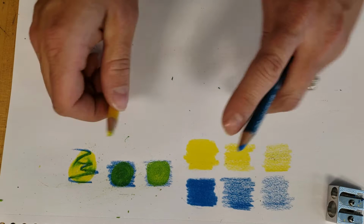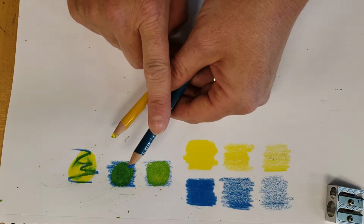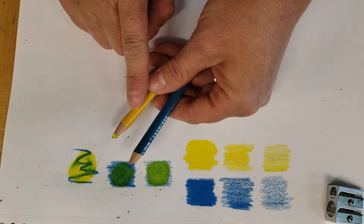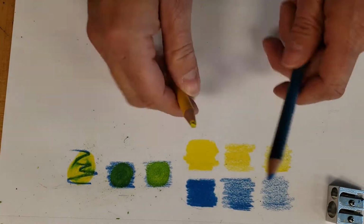All right, so everybody, I want you to try mixing two colors together now. Start with the dark one on the bottom and then the light one on the top. Go.